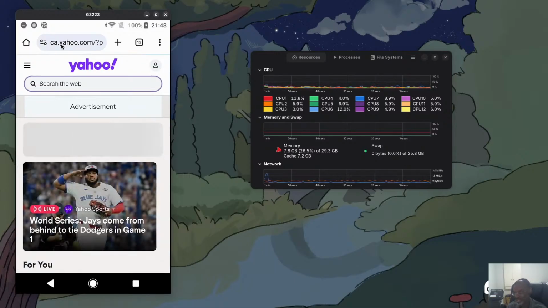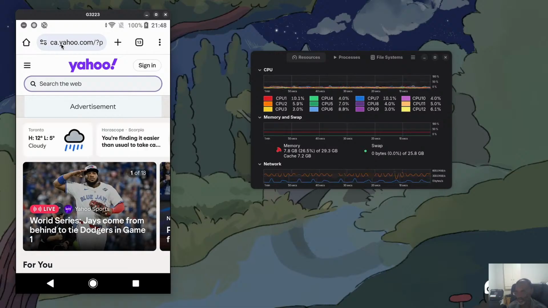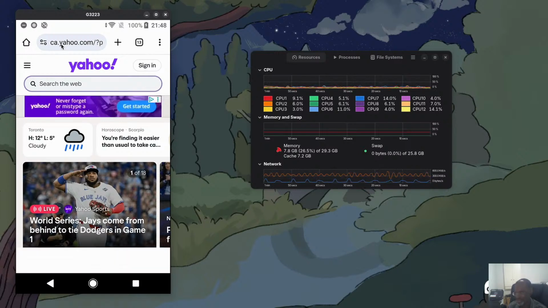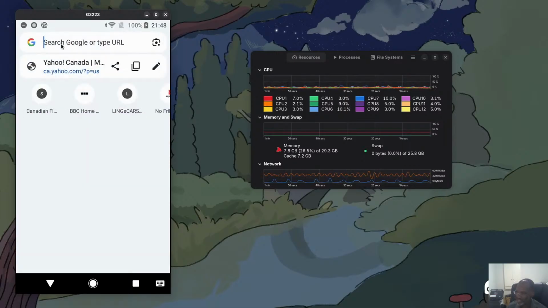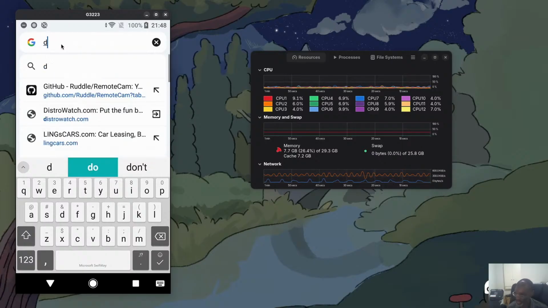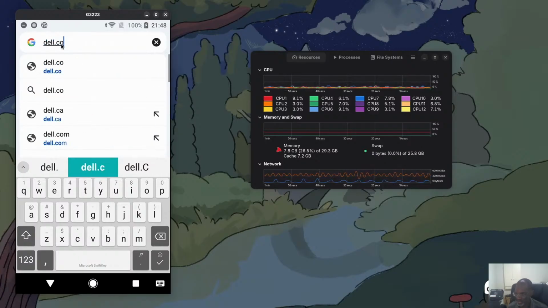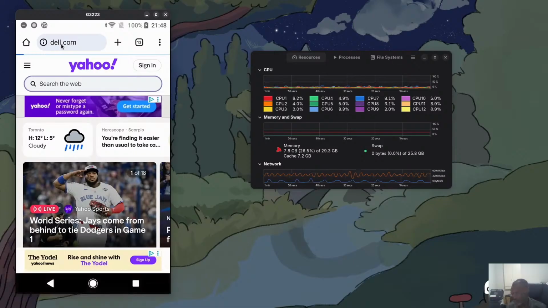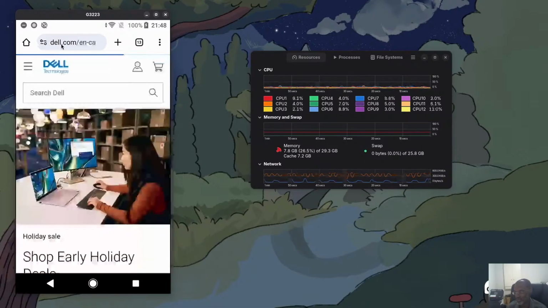Huffington Post used to do the same thing, but they closed down their Canadian division. You type huffingtonpost.com or huffpost.com, and it always takes you to the .ca site, which I used to dislike like crazy. Another example: if I go to Dell, I type dell.com. See, it also goes to the Canadian version.